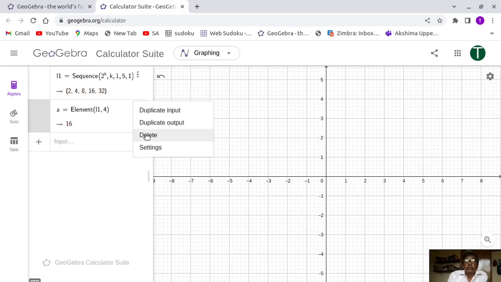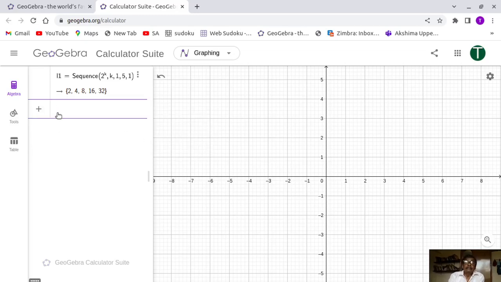Good. Now there is another way of creating a sequence, and that is this one. Suppose within 2 curly braces you write some numbers. I will write a sequence of these things. 1, comma 2 is the coordinate of a point.